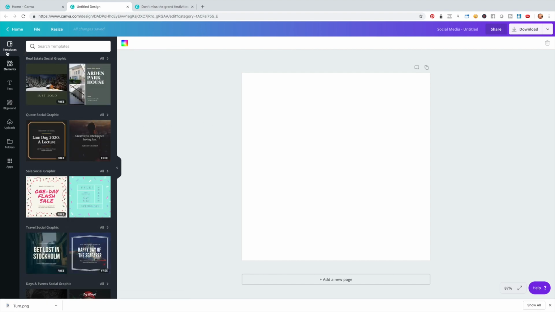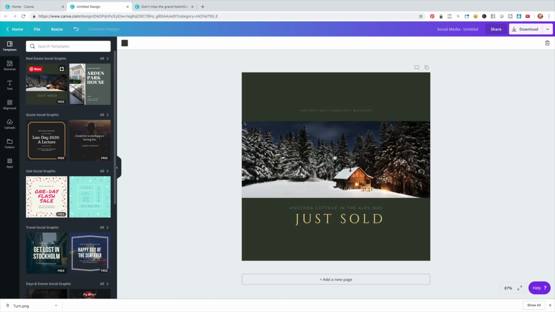And the first thing you're going to see over here is a little menu section, and you're going to notice that there's templates. Templates are amazing. If you feel like a fish out of water when it comes to creating graphics and you don't feel techie or you don't have a creative eye, I highly suggest focusing on templates because it's going to give you enough room to get creative on your own, but also give you some inspiration. So it's really simple to use the templates. All you do is you drag and drop it, and voila. From there, you can customize by either replacing what the text actually says, or deleting it altogether, or highlighting it and changing the color of it.